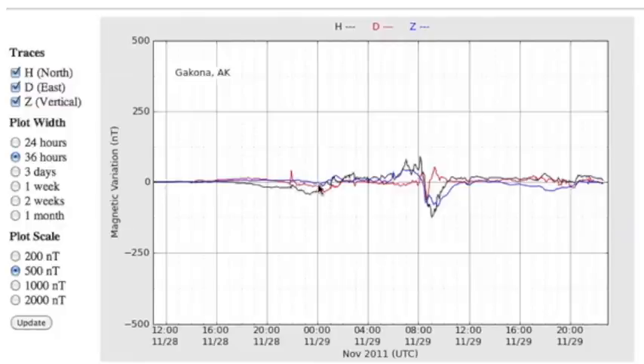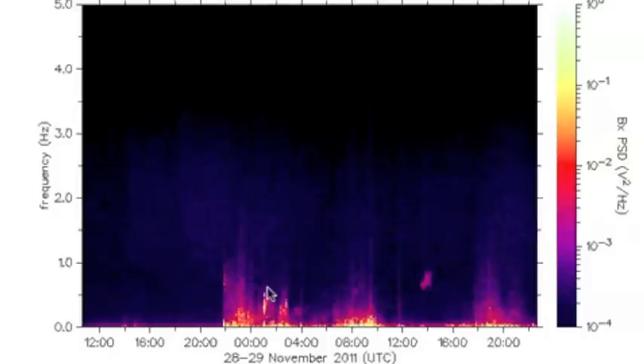Looking at the flux gate magnetometer, you can see only minor disturbances. This is very good, folks — this means that those PC1 pulsations really were indicative of the magnetosphere repairing herself. You can see here on the induction magnetometer, again only very minor disturbances, and you might even see a little PC1 pulsation here indicating that she's trying to repair herself right away. For those who know a bit more about physics, what you're actually seeing here is the radiation generated at the equatorial line of our outer magnetosphere, then directed back down into our ionosphere via the magnetic lines of the Earth.